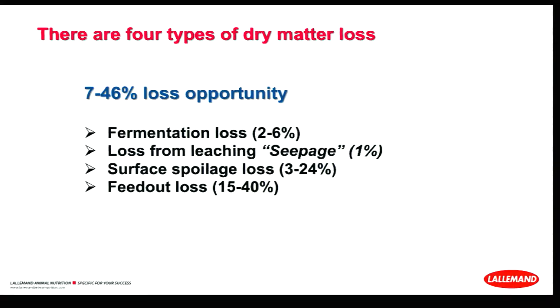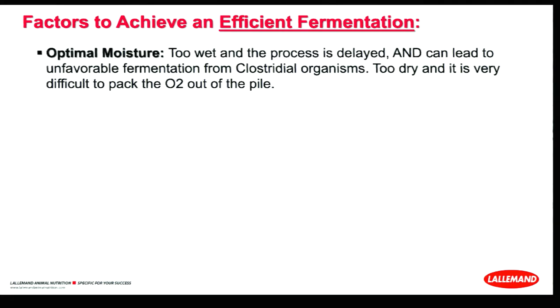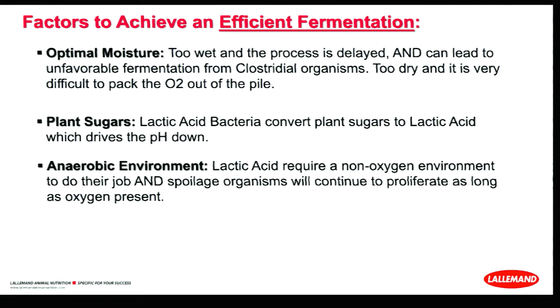So there are 4 different areas where we can lose nutrients and lose dry matter, and those are during fermentation, some seepage or leaching loss if we harvest too wet, surface area spoilage, which can have a huge bearing on whether we have high losses or low losses depending upon harvest practices and management. And then feed out management can also be another area where we can do really well or we can do very poorly.